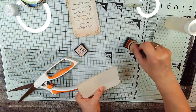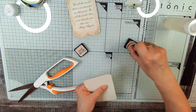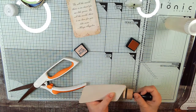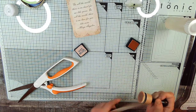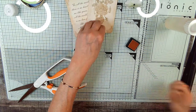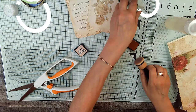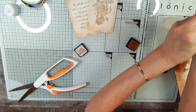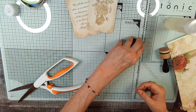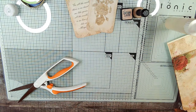As you know, my computer will not transfer files any bigger than a couple gigabytes, so we have to pause every 30 minutes to start a new video. I've got these cards done. We've discussed what we're going to do. We've put our two pockets on. So I think I'm going to pause you here before we start decorating, and then we will start up again in part two.